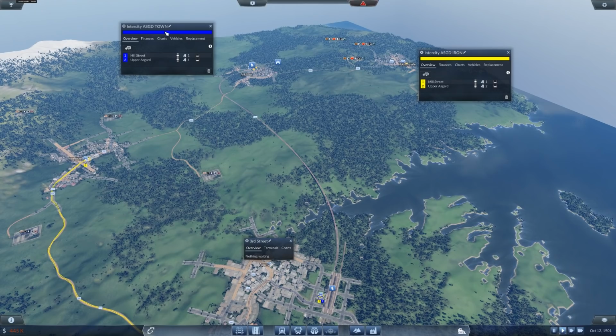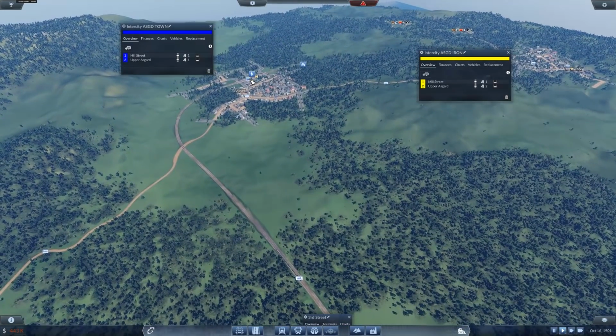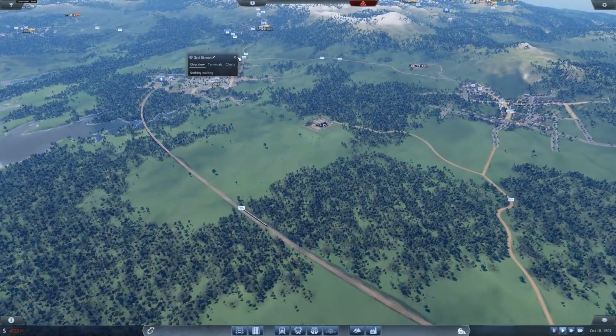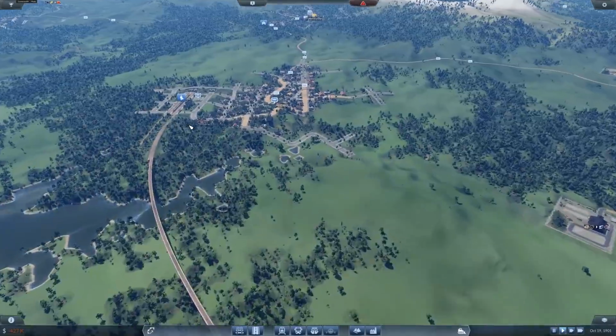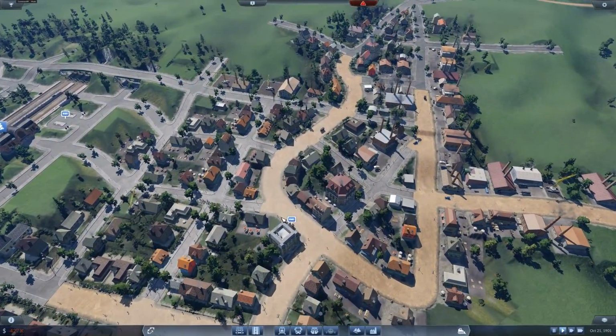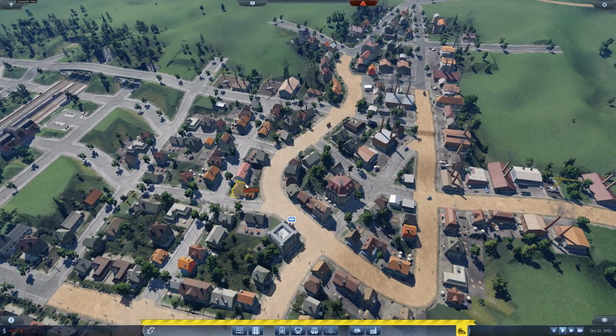Where do you actually go? You're Asgard Ironforge. You're Asgard Townsville. That's good. Basically means that we can just shuffle people into Arkham. We've already got some people waiting for the train. That's also excellent. So that's going to pay off in a while. I mean, I don't anticipate it paying off soon, but, you know, we'll wait.